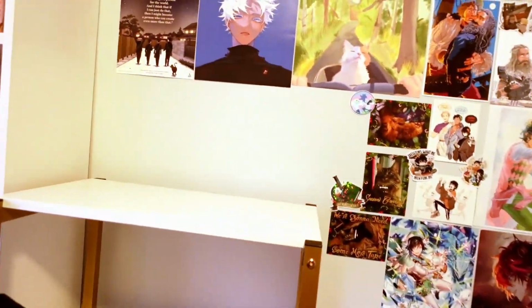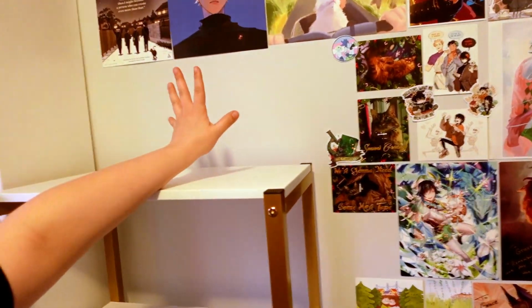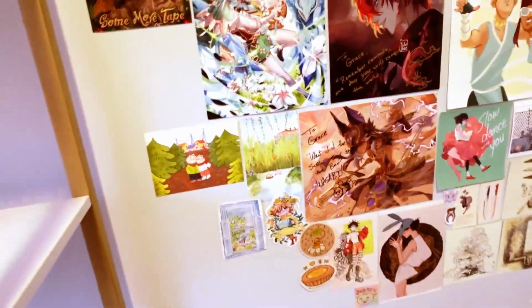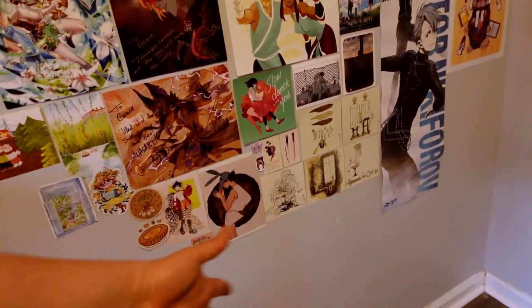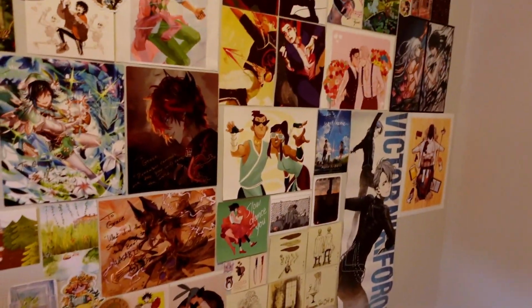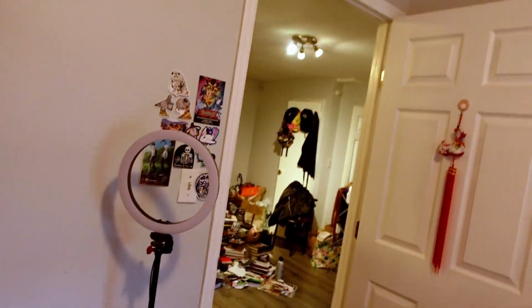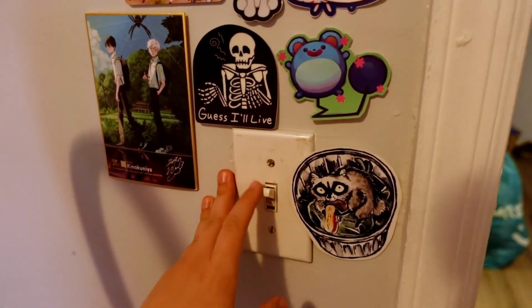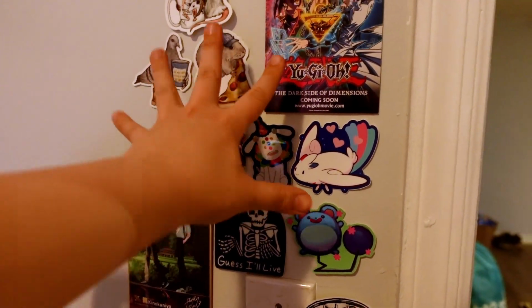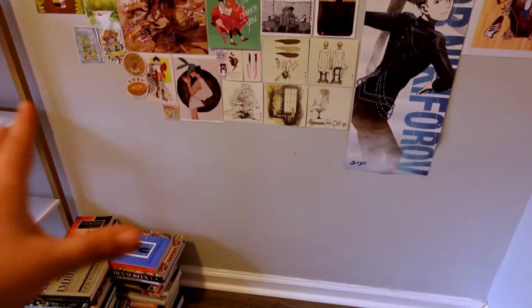Okay, so I've moved the prints and now we have our space. And now everything's a little bit lower. Now I'm actually worried I'm running out of wall space, because with all this empty space I'm thinking maybe I can put a drawer set or something, or maybe another table. I have this whole other wall, and I do have a couple of things already hung up near my light switch, raccoon. So I guess when it comes to that, I'll have to move these ones on the bottom onto here, and then, oh my gosh.